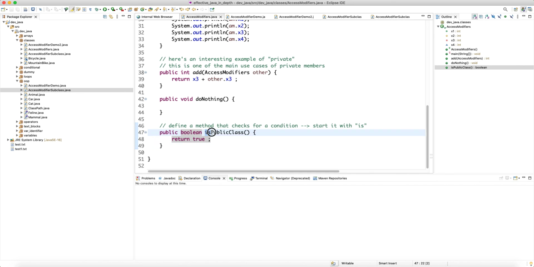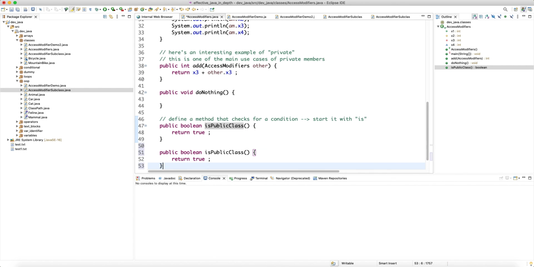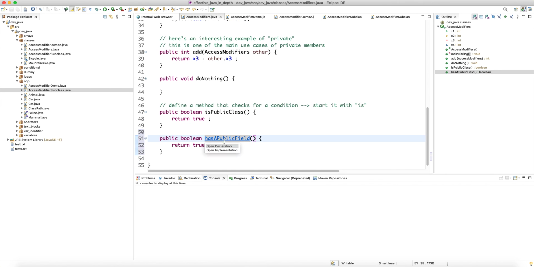So the convention in Java is that if your method returns a boolean, typically you start with is or has, for example, hasPublicField, something like that. Is or has, it checks for some sort of condition and returns boolean. So you want to start with is or has.